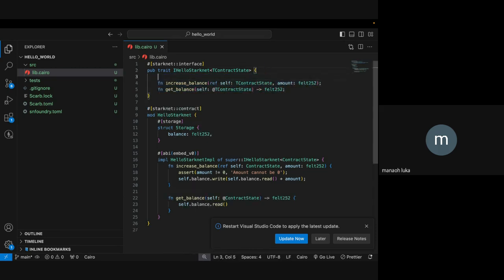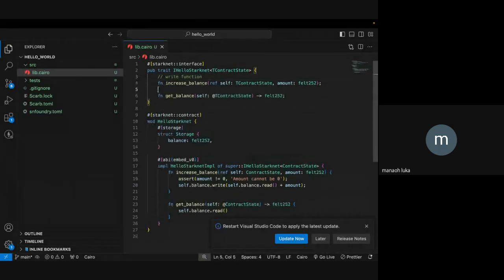So let me comment this and say write function. This is how a write function looks like. So this increase balance. First and foremost, every function in the contract must have the state directly in it, which is the first thing.